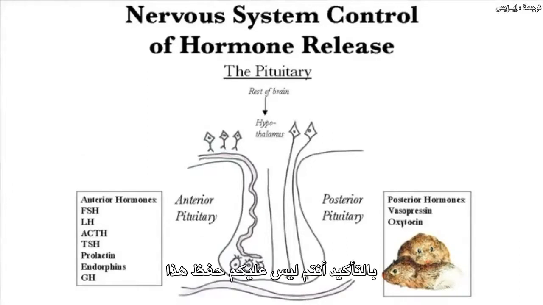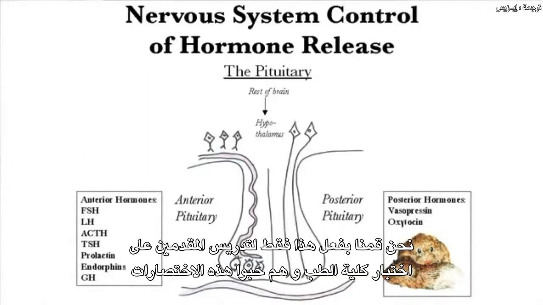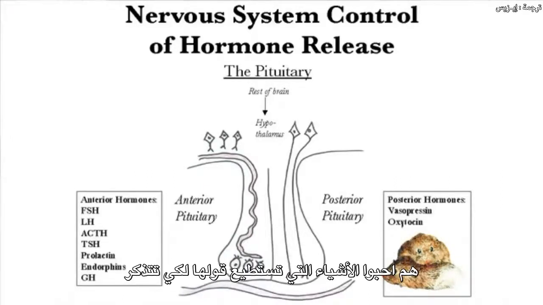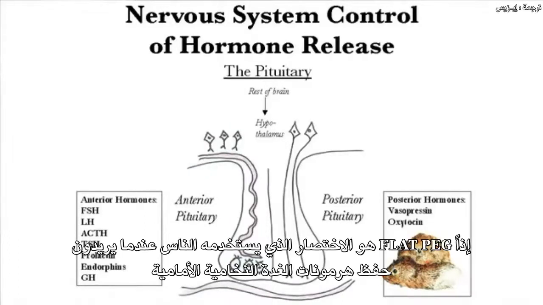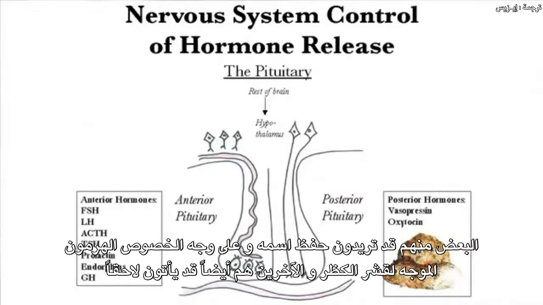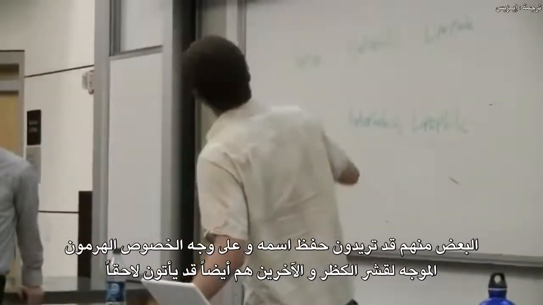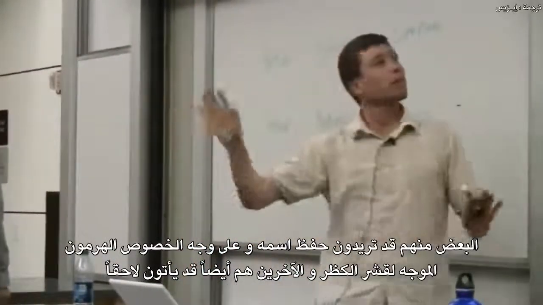You absolutely do not need to memorize this. We only did this because Will teaches MCAT, and those kids really like their acronyms. They like things that you can say out loud and put in bold. So FLAT PEG is the acronym that people use when they want to memorize the anterior pituitary hormones. Some that will be relevant to us that you might want to keep in mind are particularly ACTH. Don't worry about it quite yet, but plug it in your mind as something cool. A couple of these other ones might come up as well, but whatever.